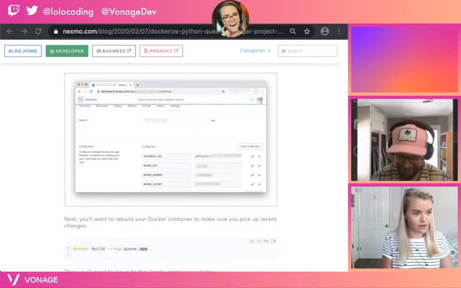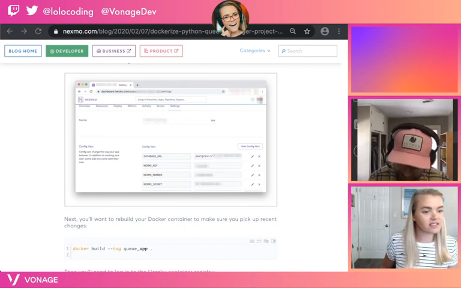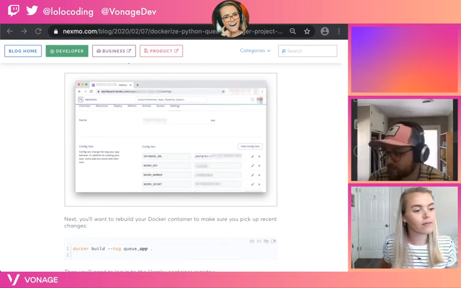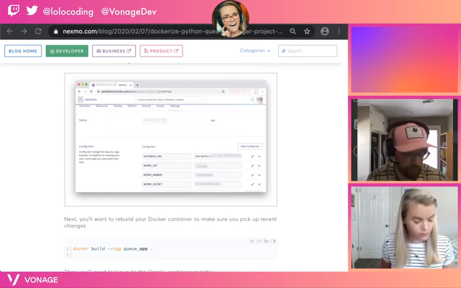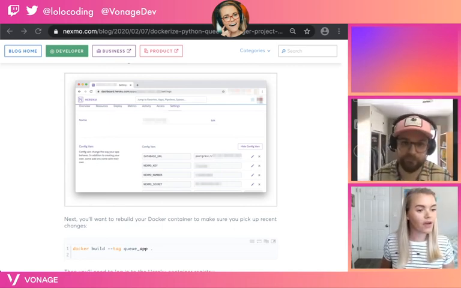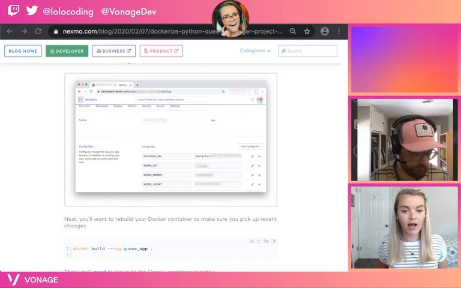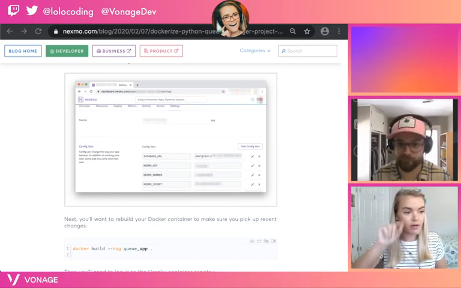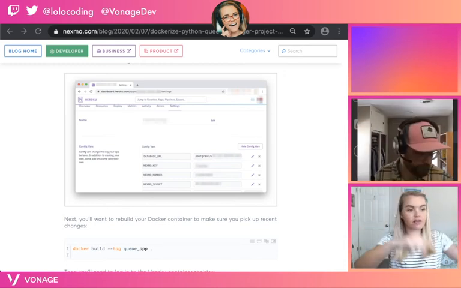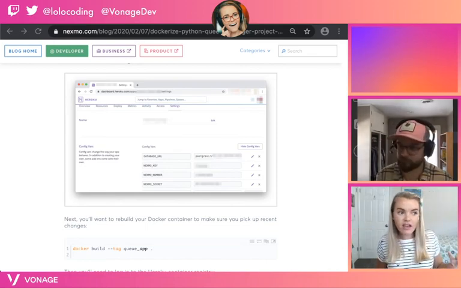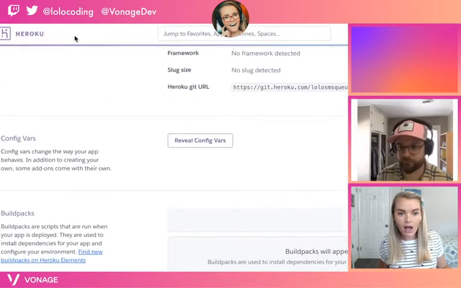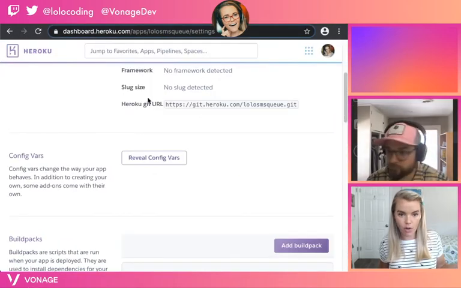Nexmo secret. Okay, I have added my key, my secret, my number, and the database URL is at the top. And now I can press hide config and bring it back onto our screen.